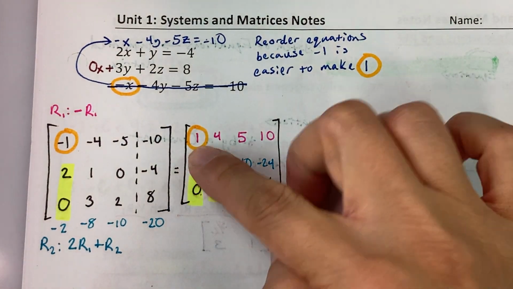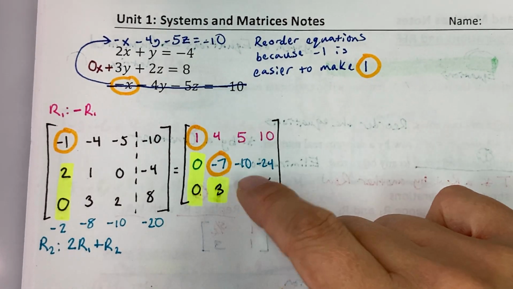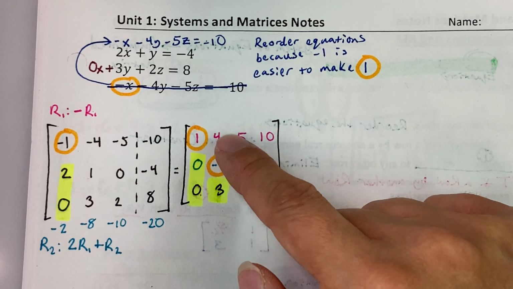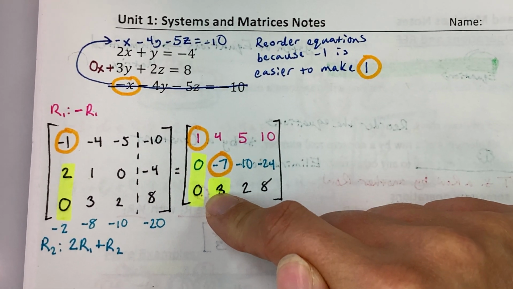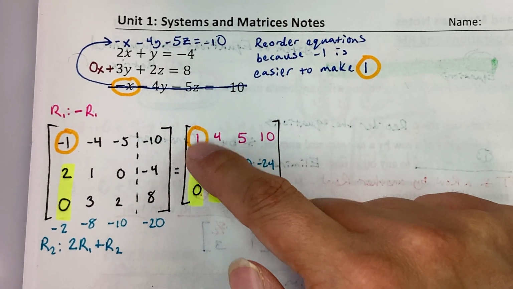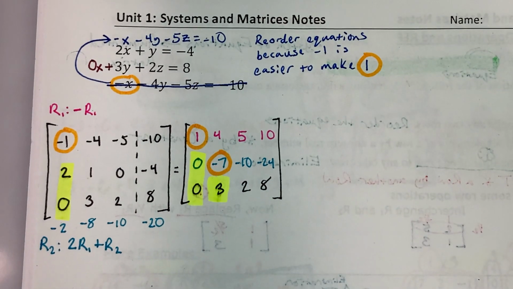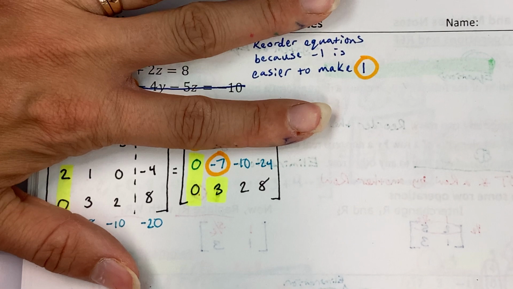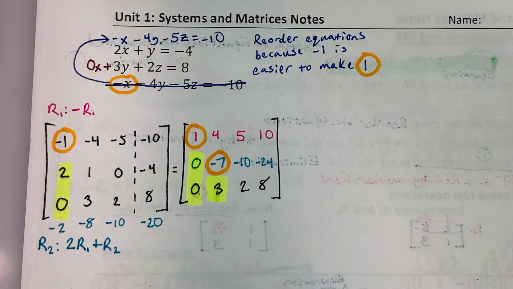So row 1, after you have used it for those first manipulations, it's kind of going to be off limits, because if I multiplied this by, let's say, -3/4, and added it to row 3, that would put a -3/4 here, which I would add to 0, and that would ruin the zeros that I have in my first column. So as a general strategy, once you've used row 1 to do those first manipulations, it becomes off limits.